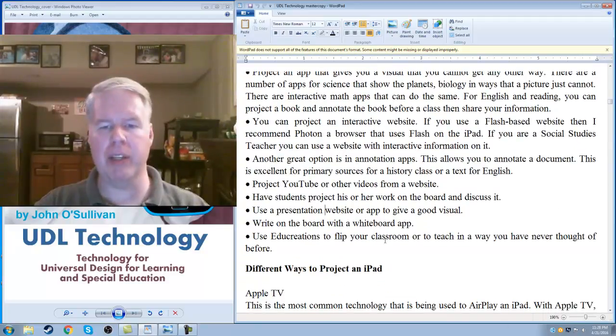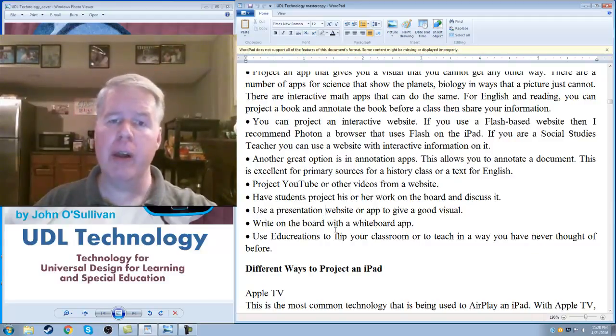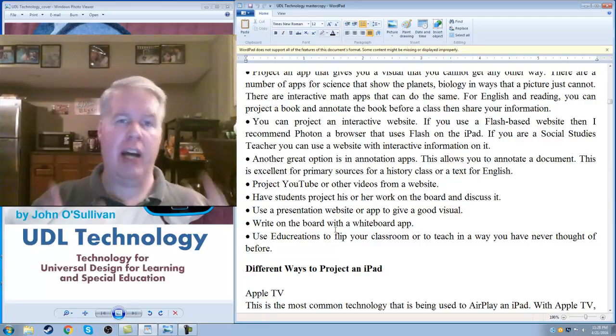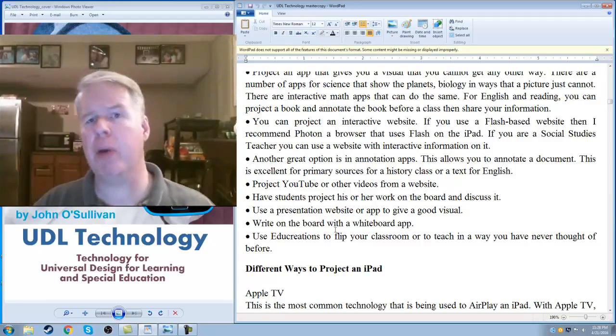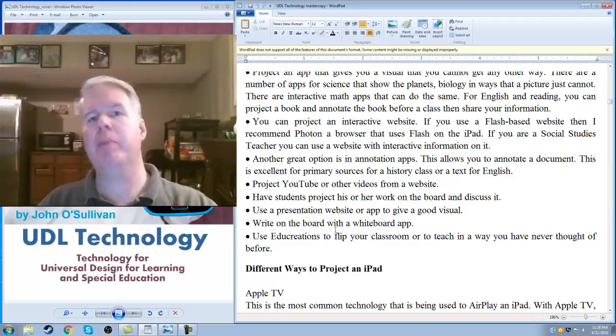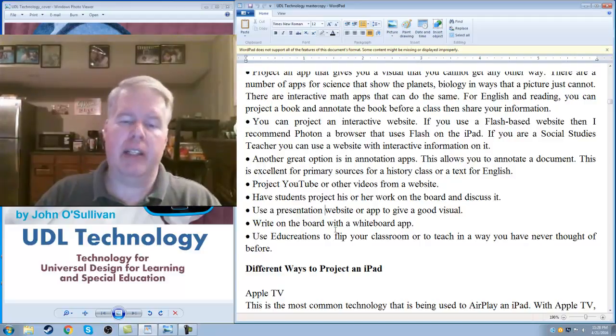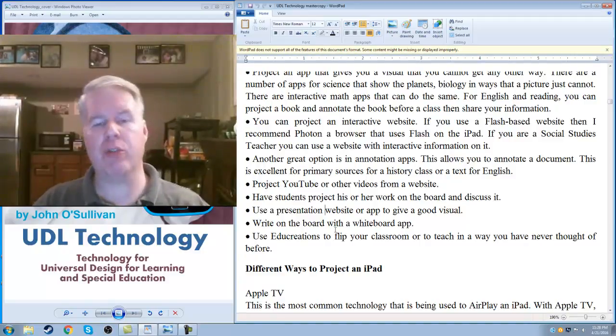We're using the whiteboard apps, and that is one way to do it. You can have students AirPlay their work onto the board. If they each did a project on an app, they could each AirPlay it onto the board, one student at a time. First student goes, second student goes. And one of the most rewarding things to do when you do a project with a class is have everybody talk about the project, or it's something where it's a video or a slideshow where it does some of that for them. That's great too.